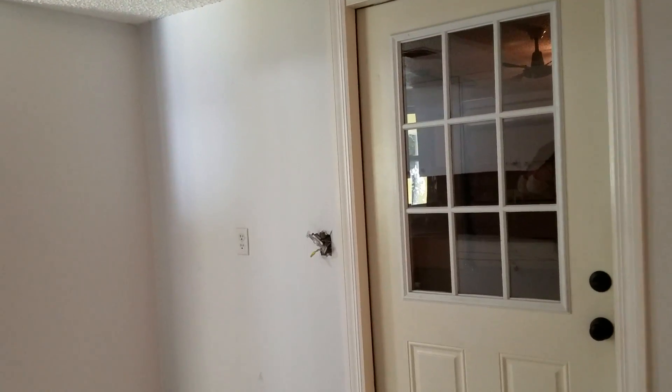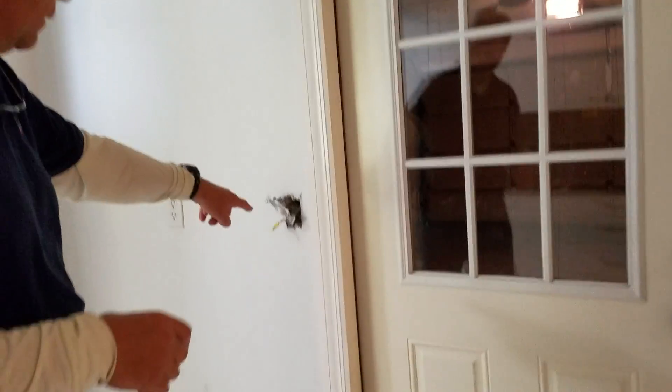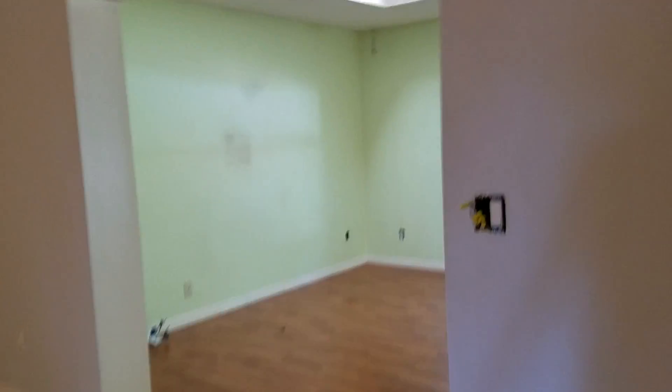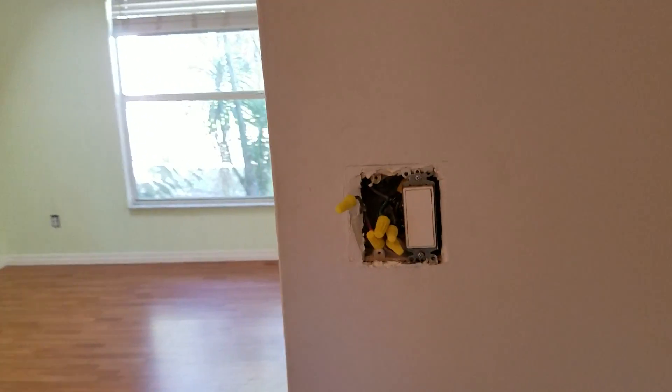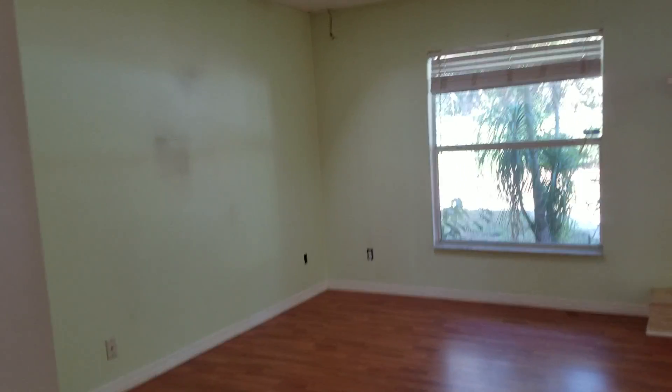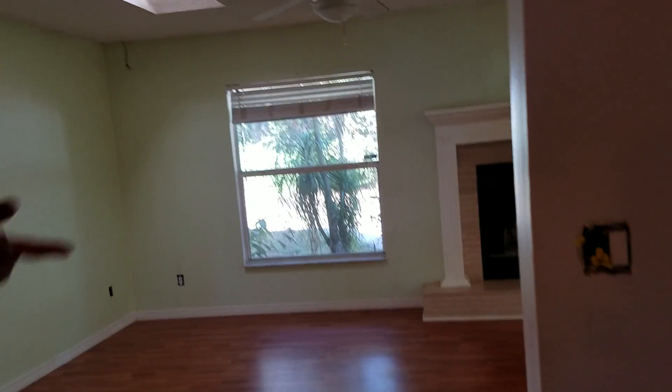Back to the electrical — we have several switches that are plain missing or broken. There's another one right here, and one down the hill against that wall. We also have some cover plates that are missing. Just get those cleaned up. That's why I don't believe this house was a flip — the seller bought it and just put a for-sale sign in. He did absolutely zero, because he knows he'd have to clean that up.